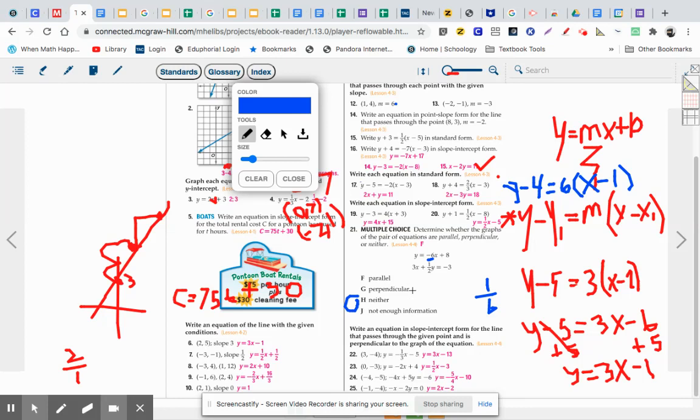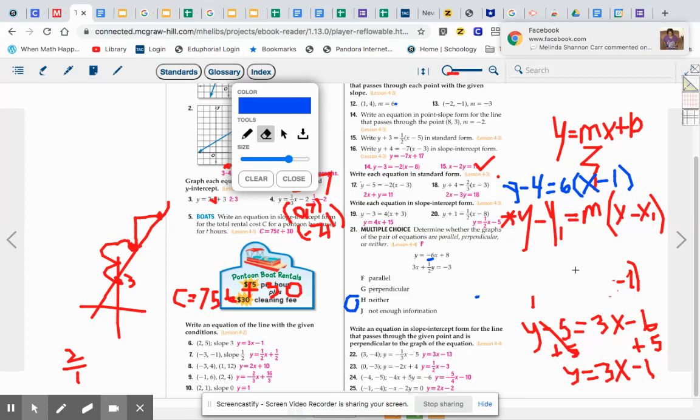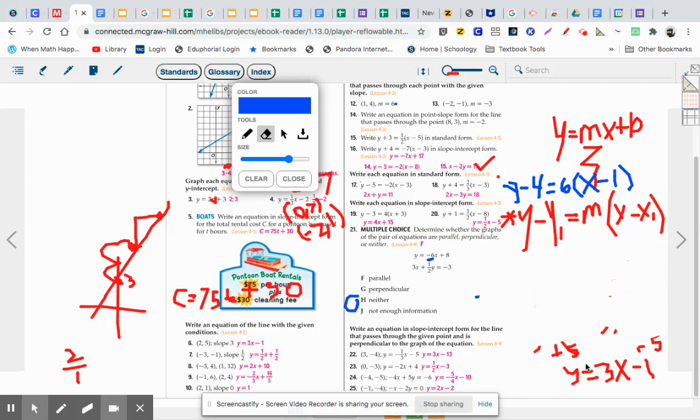So this answer says F, parallel. Let's go ahead and see why. So I'm just going to make some room for us right quick. I'm going to erase some of this stuff, and we're going to get to work to see if we can prove why F is the correct answer. And then we'll move forward and finish up this review for you. I hope I'm not burning up too much of the clock. I'm doing fairly well with time with this class. All right, here we go.